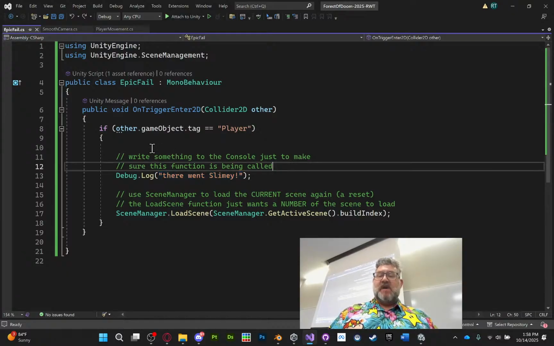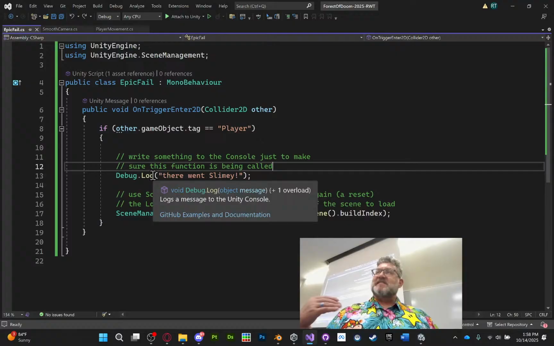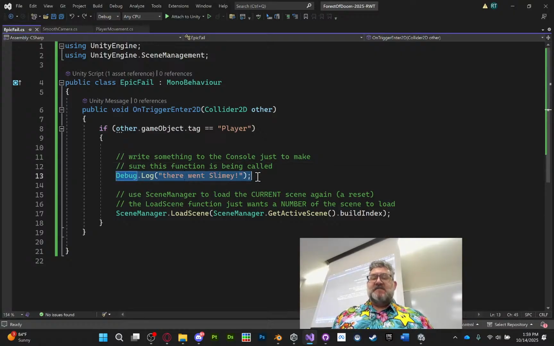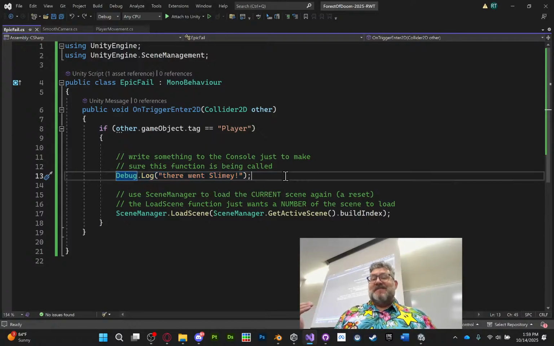This is a good way to put logs inside your if statements or your else or whatever, so you can see if the code's even getting called. Because if the spikes weren't killing me, I don't know if I put the wrong colliders on, or if the code's wrong. So I'll drop these Debug.Logs in just to see, are the things happening that I'm expecting? It's a low budget way to debug, but it's a great way.